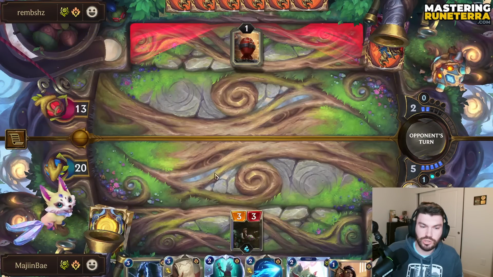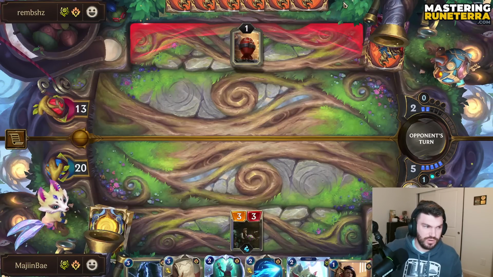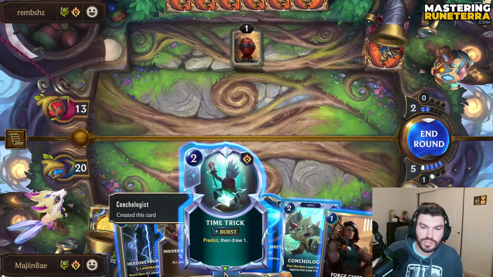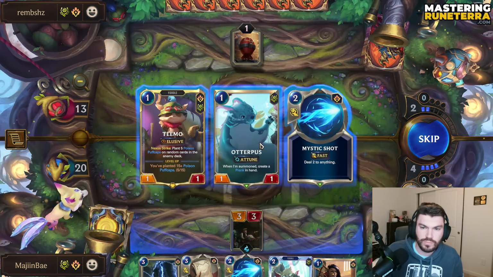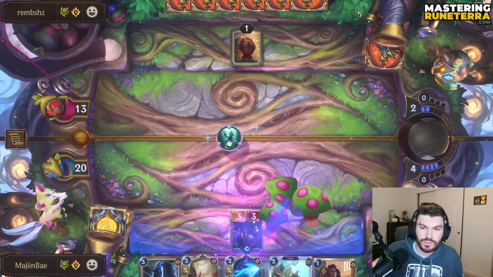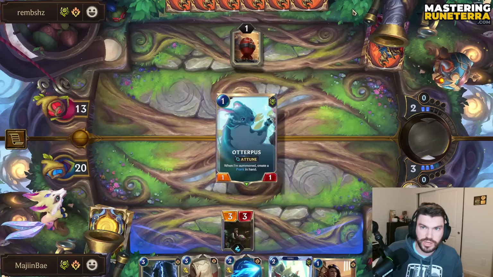Probably just play Conchologist and maybe Hexcore Foundry. I want the cards to start really churning, right? You know what? I could start with Time Trick. See if I can find a second Puffcat Peddler. Kind of like Otterpuss. There they go. Gives me a body. Lets me be annoying with pranks.